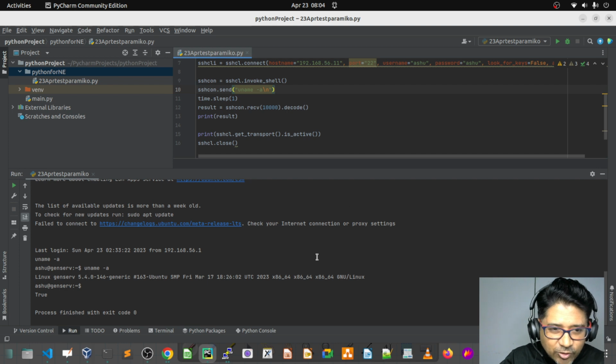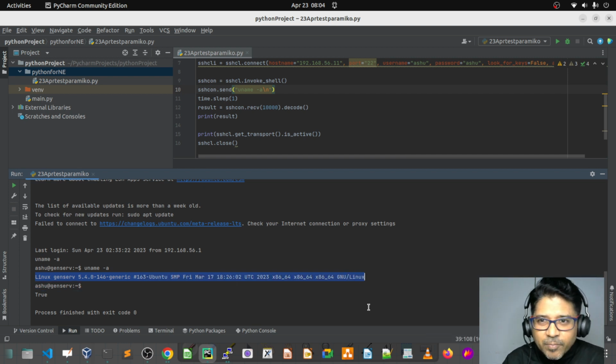Now can you see the output? They have the username, uname, and they reflect the output as you are working in real time as you connect with them. So basically, we gave this \n just to give the enter, after uname -a, enter. Yes, new line. Enter means keep on doing enter, new line.